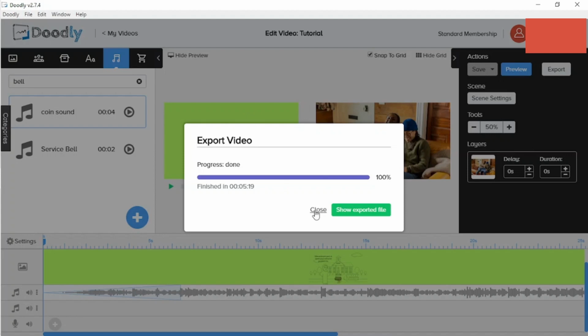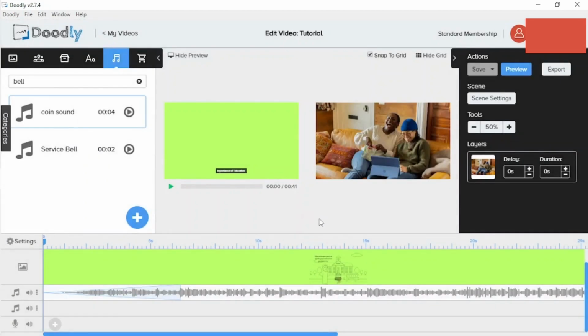Another thing I would like to show next time is how to pan, how to incorporate camera movement in Doodly. And you can get good assets, so it doesn't really matter that you have a standard version of Doodly. You can actually have access to unlimited assets through some of those sources I showed you. You can also find some for yourself when you Google and all that. So that's it, guys. That's it for today.